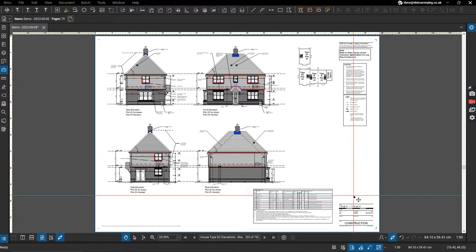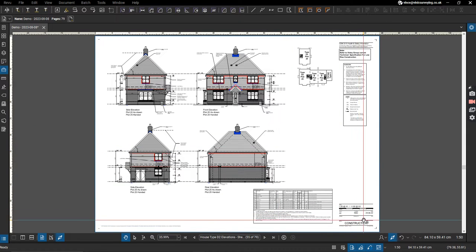Hi, this is just a quick video to show why it is important to check and calibrate every drawing that you're measuring, regardless of whether you've got one drawing, 10 drawings, 100, or even 1,000 drawings. As you can see here, I've got a file with 79 drawings in it. All of them seem to be okay so far, apart from now I've got to this one.